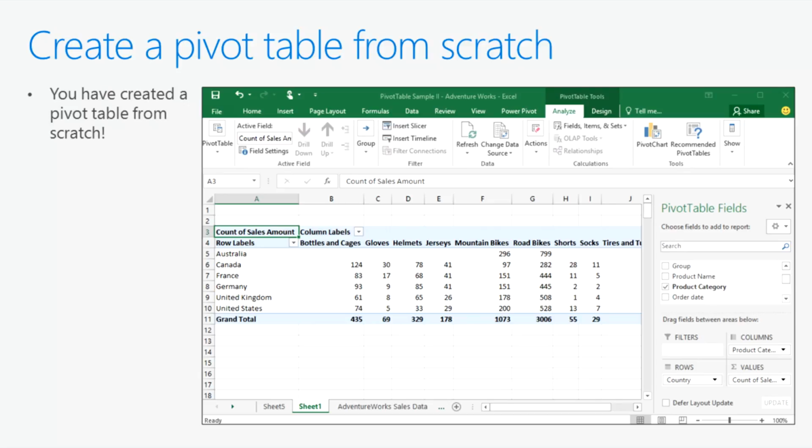So this right here is the pivot table from scratch. You'll see that we've dropped fields into the columns, rows, and values quadrants. We aren't using the filter quadrant yet. We'll get to that. But we've created a simple pivot table here. And in this pivot table, we have countries, and then we have some order counts as far as what sorts of orders did those countries place over the course of the years of data that we have.